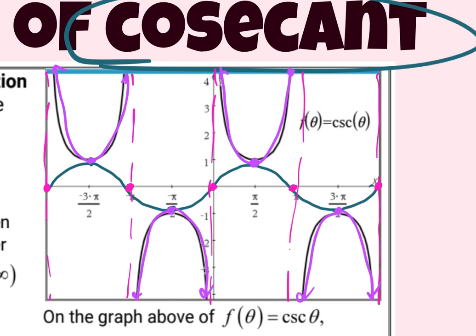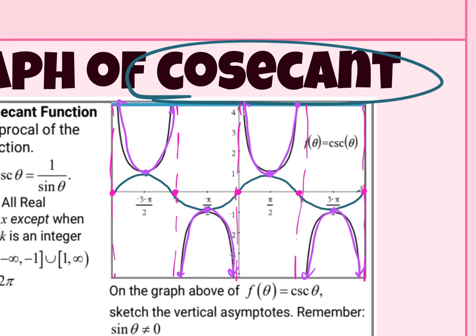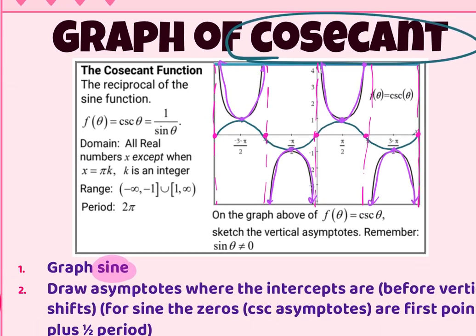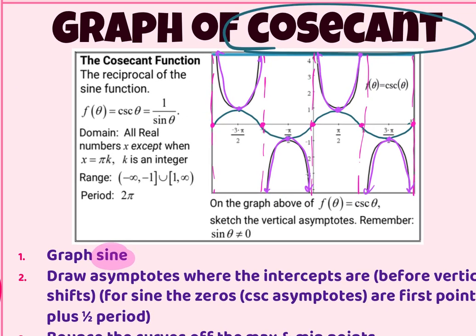So you graph 2 periods of the curve, you drop in your asymptotes, and you bounce your curves off the maxes and the mins. Here's where we did all that last year, which obviously we'll repractice, but here's where it gets a little bit weird. Now it's going to ask for those asymptotes. It's going to ask you for your domain and range, okay?